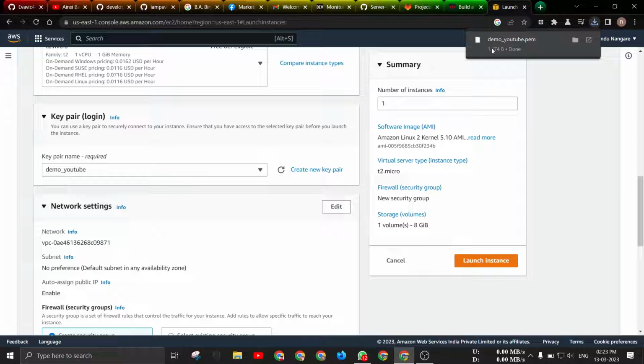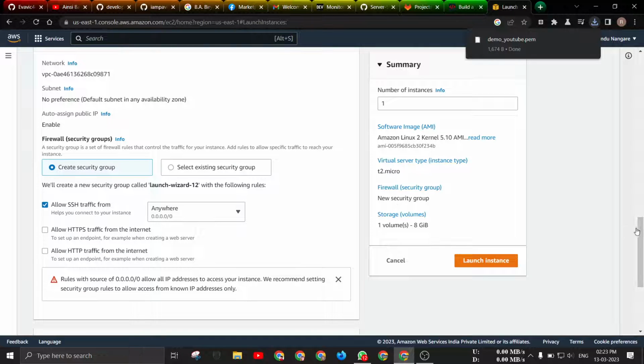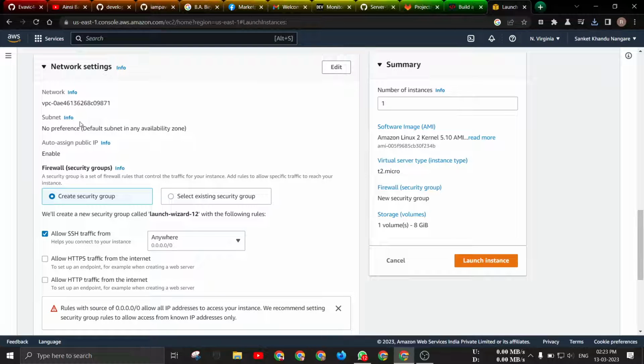One key pair will be downloaded for you, which means we can access the instance from anywhere. After that, the next part is the network. In a network, which network do you want to use, like a general network? In a simple general term, we can host anywhere, or we can make our own private cloud so that we can host only over there. For now it is a general one, so the network will be VPC, and for the availability, if there is a default zone, it will automatically assign one for me.